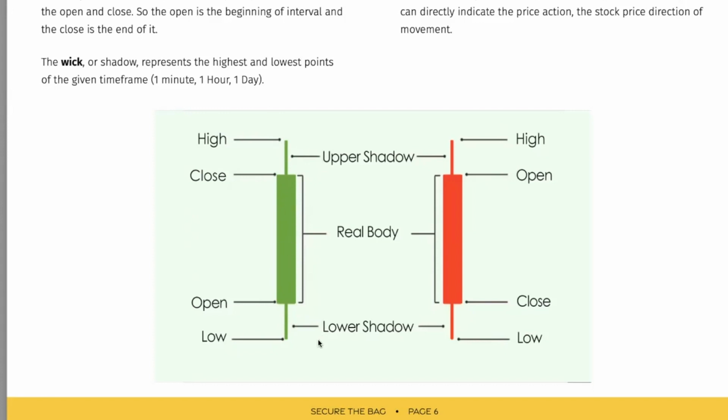Now, if we go to a daily chart, that candle now represents 1 day, 24 hours. And this is where the fun comes in. So in 24 hours, this candle is just doing this all day, up, down, up, down, up, down. Now it looks like a green candle. And it's like, well, how is it moving up and down? Well, when it opens, guess what? When it opens, it only looks flat, kind of like this little line right here. When it opens, it's just this little line. Now price going up creates this body, right?